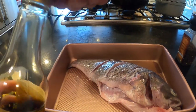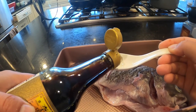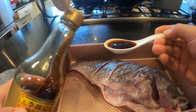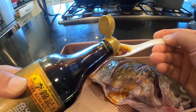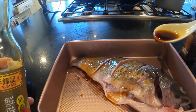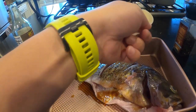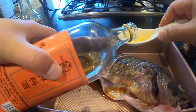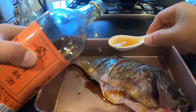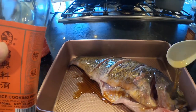First, we want to put some soy sauce. This one is like 2.8 pounds, so I want to put like 2 spoons of soy sauce. This is a salty soy sauce, 2 spoons. And this is a cooking wine. Let's put another 2 spoons over there. 1, 2. Okay, this is the cooking wine.